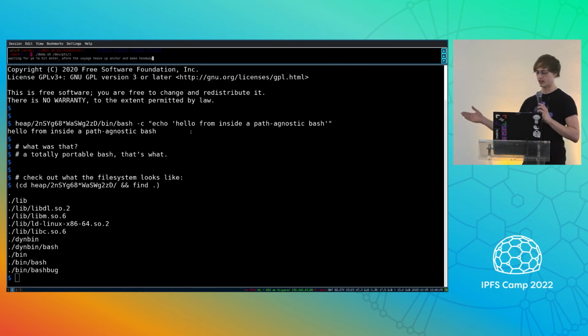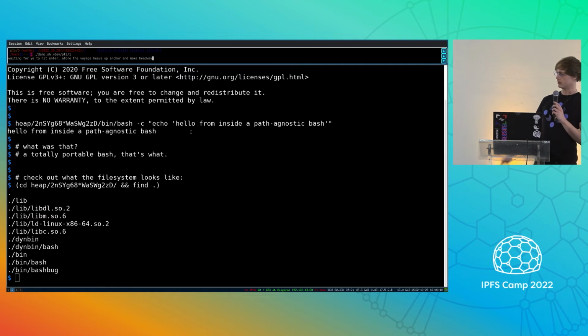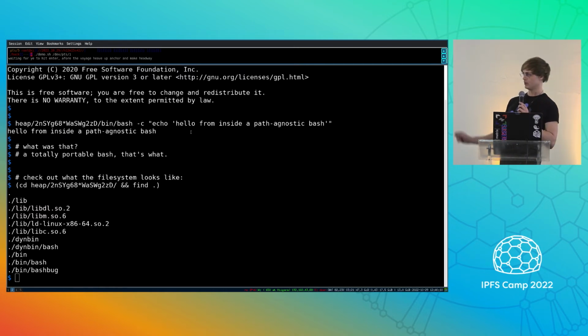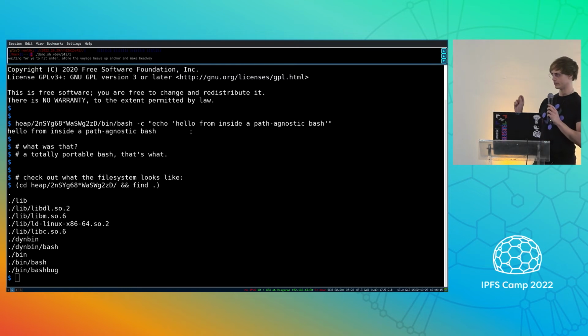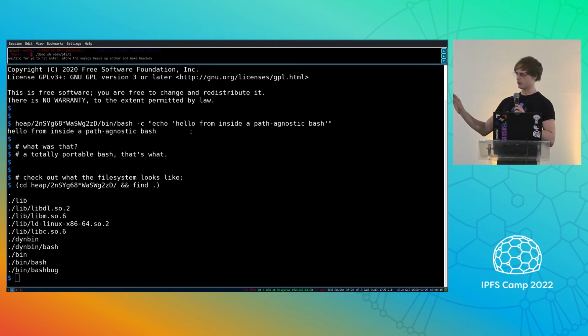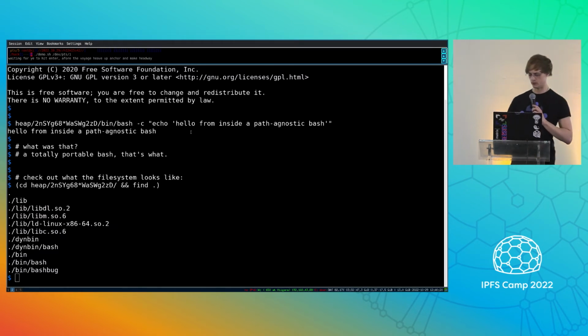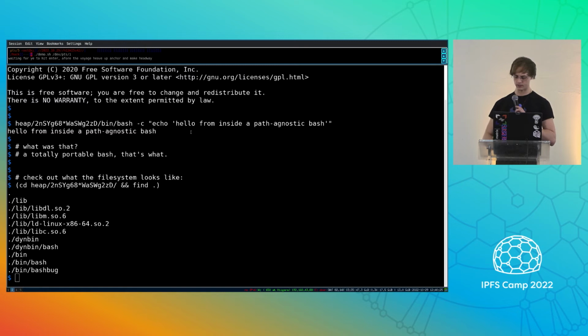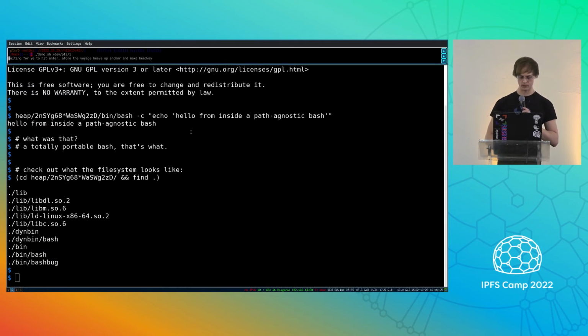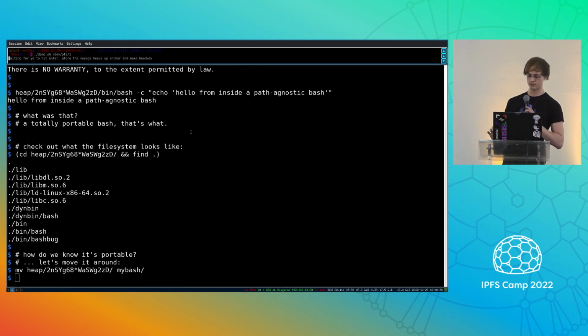The file system looks kind of like this. We have the executable itself. We have another executable in this folder called dinbin. I'll come back to why later. It's scary. And we have all of the libraries that are used by this bash executable in directories that are relative to it. So we're bundling everything up in one file system. But this file system you can just move around by itself. That is the goal of a Zap.